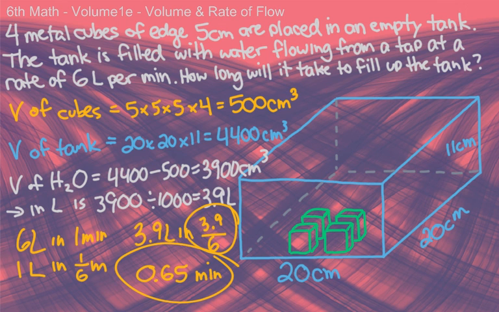Okay then. Well, just to point out, a major thing here is that the focus of this question is not about these fractions down here. So if that causes you some issues, we could totally work that out. But the key is just to see that this big tank has a volume of 4,400, and we need to subtract out those cubes and then use the unitary method down in the corner here.